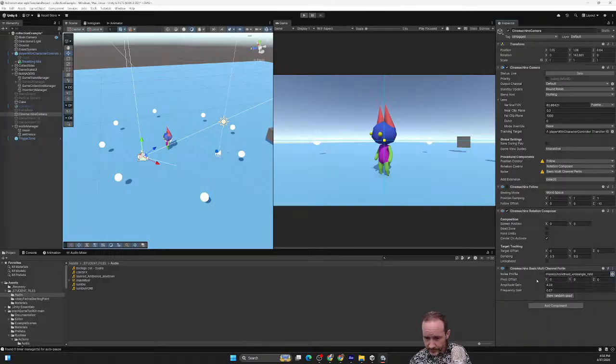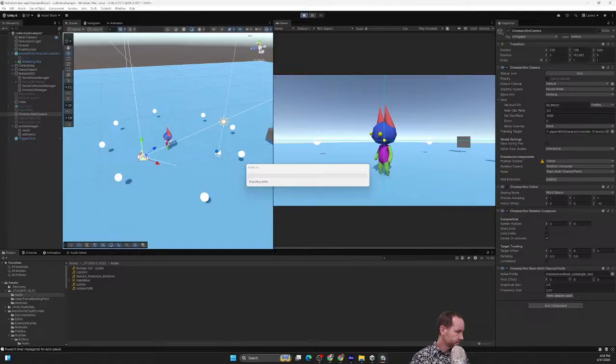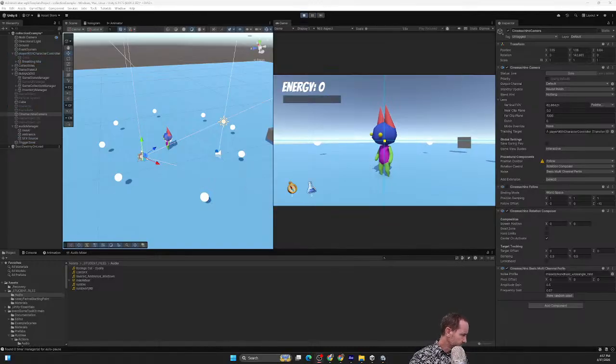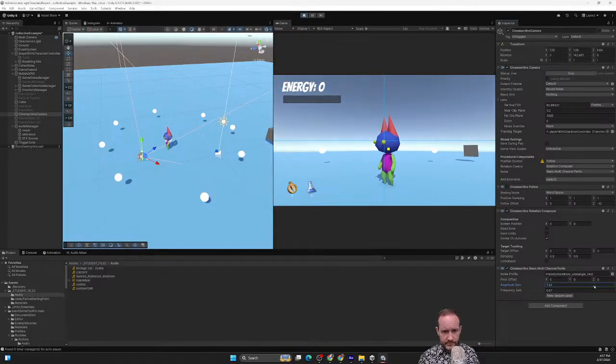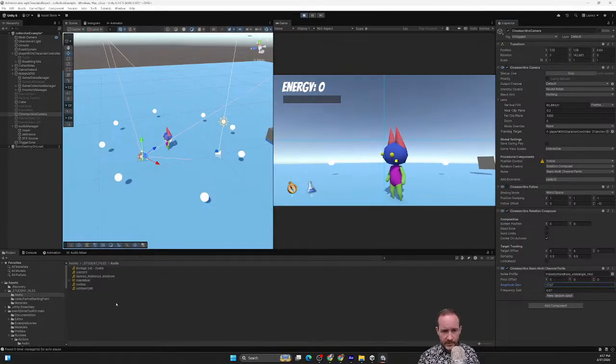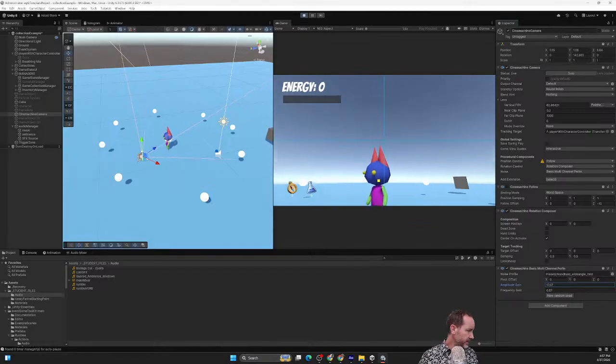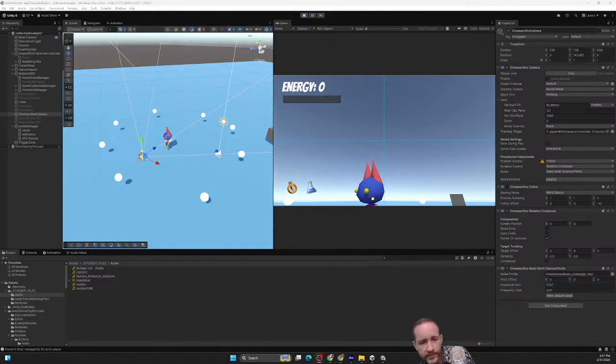Let's go to wide angle mild. This is more wobbly, less realistic here, or less severe.